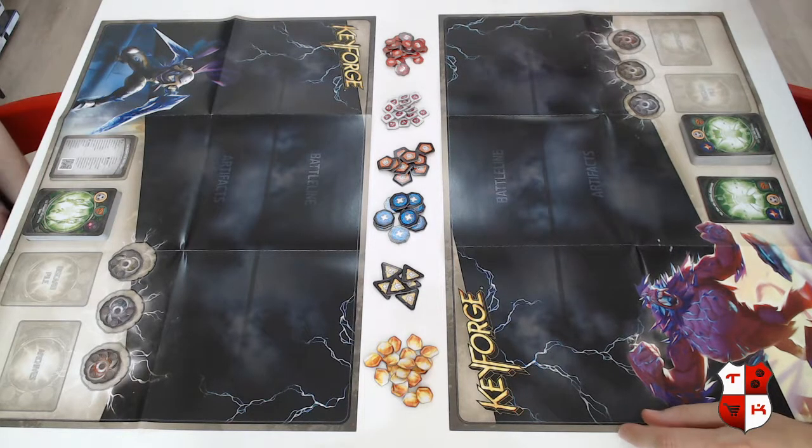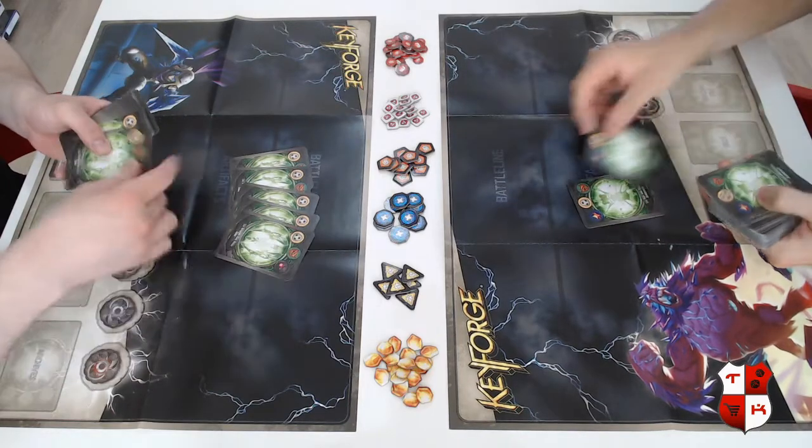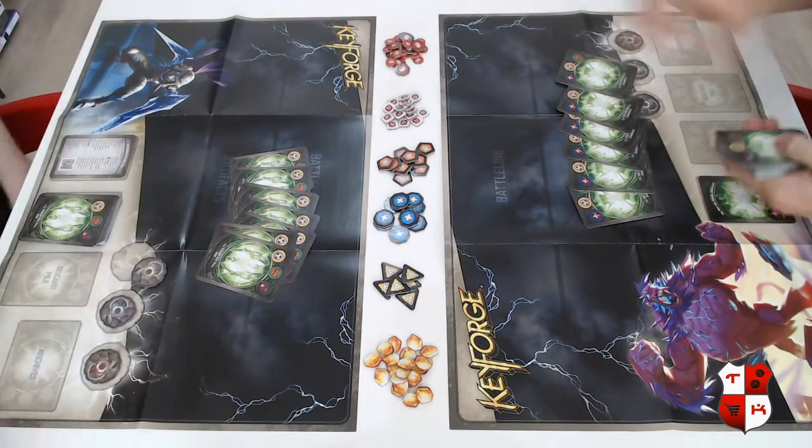Get started? Yeah. So right, Frank is the first player. Yeah. So 1, 2, 3, 4, 5, 6, 7. There we go.